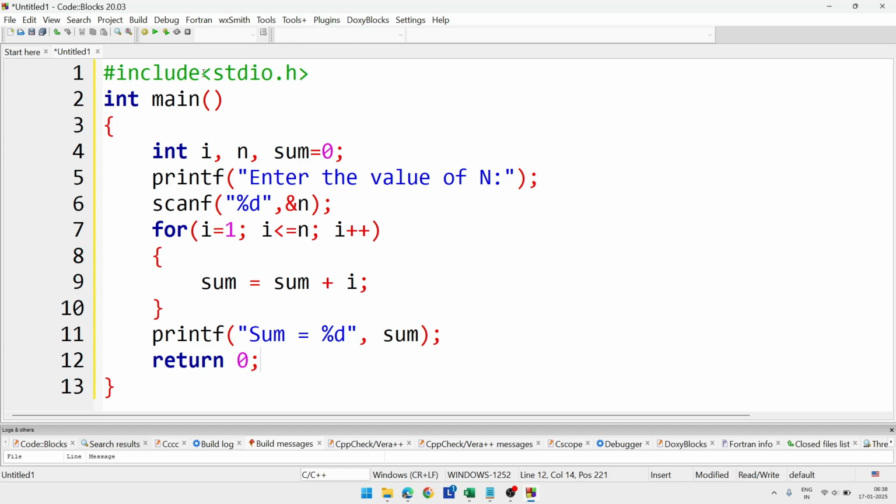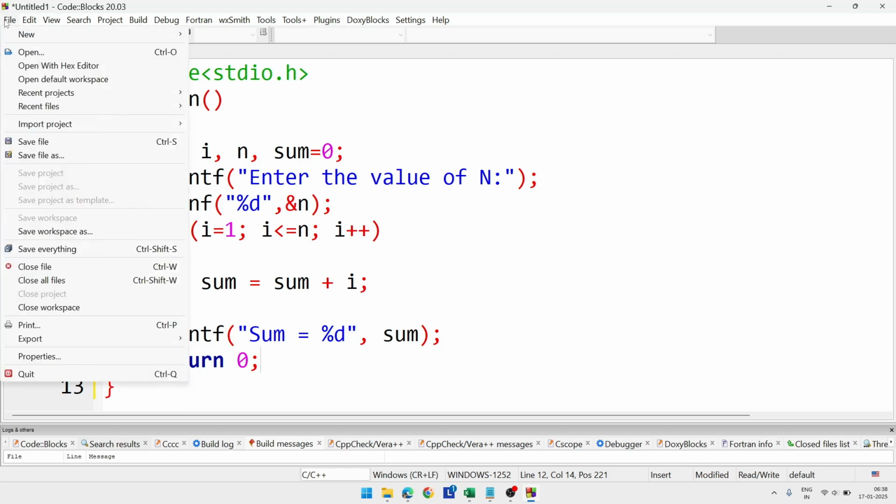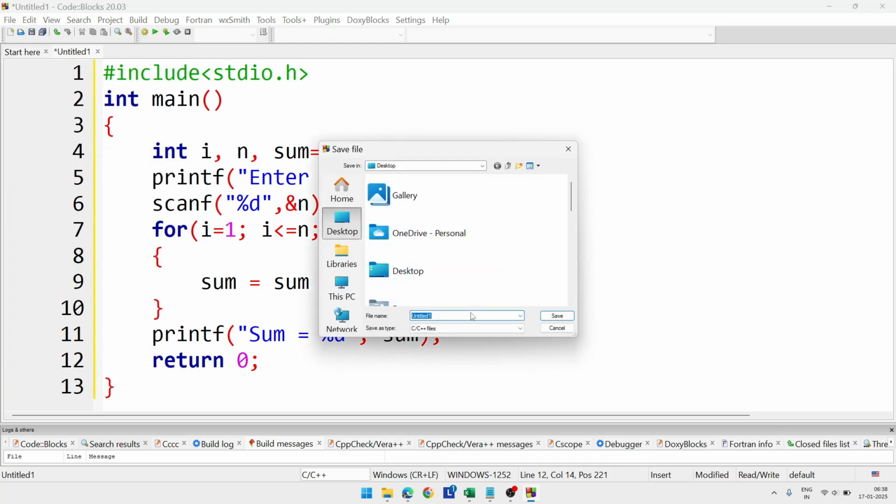After typing your program, you will go to the File menu, click on File. Here you will get the Save option. If you are saving for the first time, you can use Save file. But if you made little changes and want to take a different name for the file, you will select Save file as. Now here you will write the name. For HSLC, it is better to write your name plus your roll number. It will be better to find the file then. Suppose the name is Rahul and the roll number 23. Now save it.